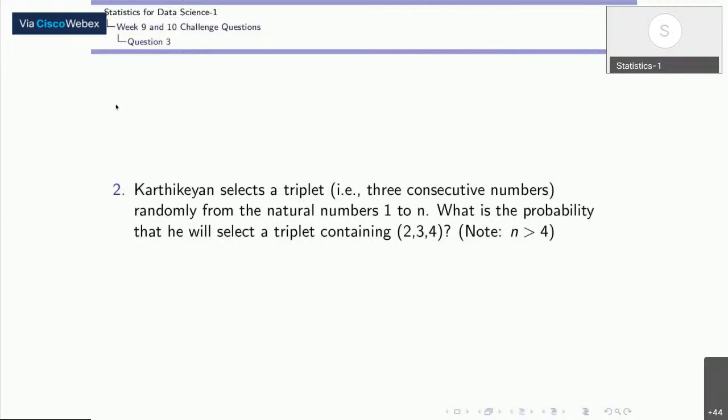Can we, it's a triplet containing 2, 3, 4, so you need the triplet 2, 3, 4? No, the triplet containing 2, 3, 4 means only 2, 3, 4. I needed 2, 3, 4, not 1, 2, 3. Containing 2, 3, 4 doesn't mean 1, 2, 3. You need not add 1 in there. Thank you, sir.